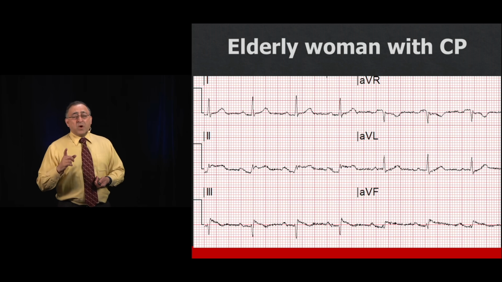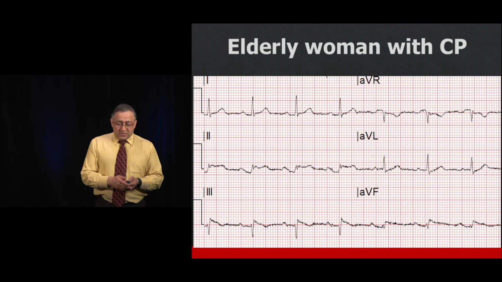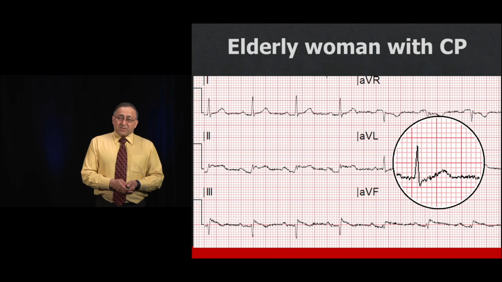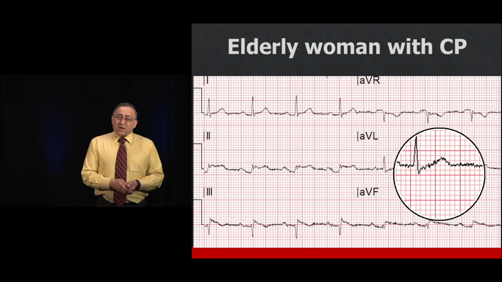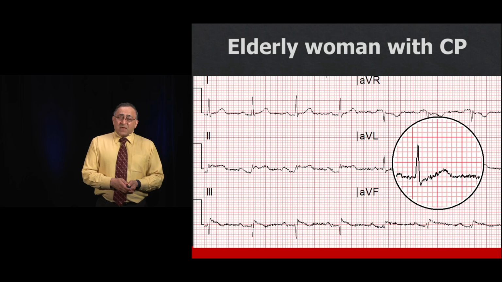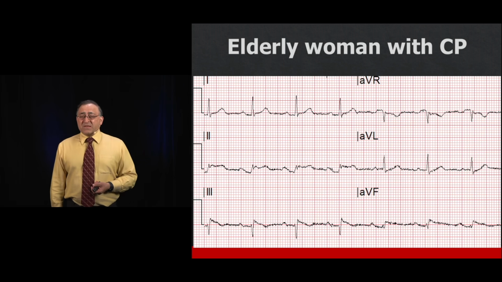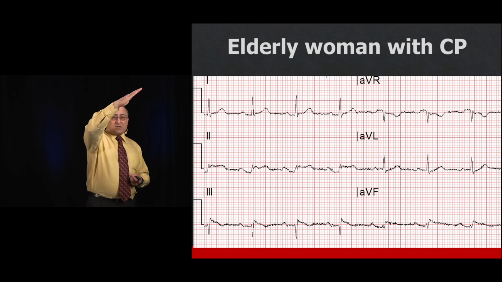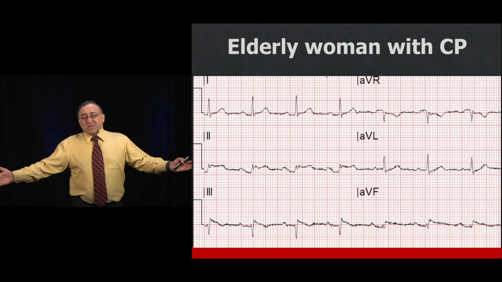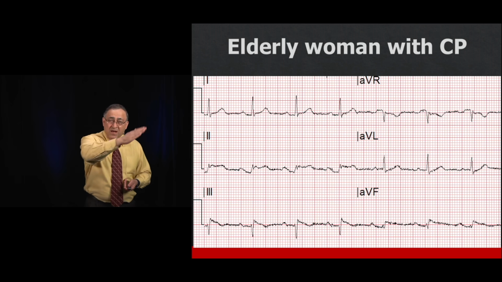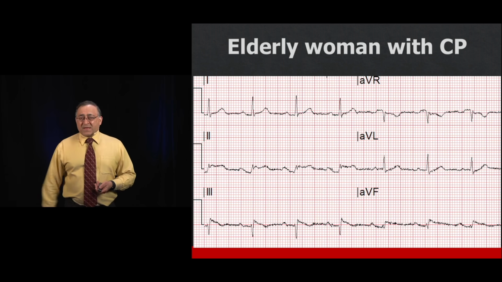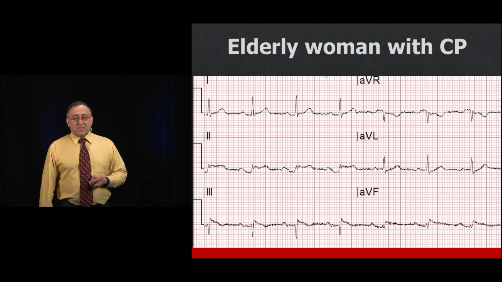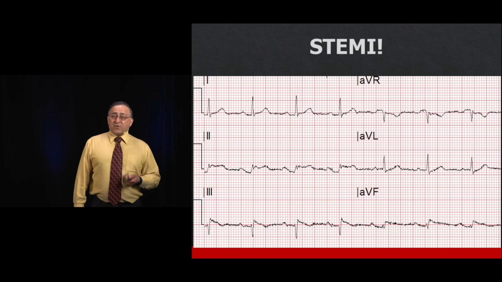And step number one, is there any ST depression? If you look at AVL, yeah, there's ST depression. This has to be acute STEMI. And then the other thing, if you look at the morphology of the ST elevation, take a look at the morphology in lead 3 and lead AVF. The ST segments are elevated and sloping downwards. That's got to be a STEMI. Pericarditis has to be concave upwards, not sloping downwards. This has to be an acute STEMI. And sure enough, that's exactly what it turned out to be.